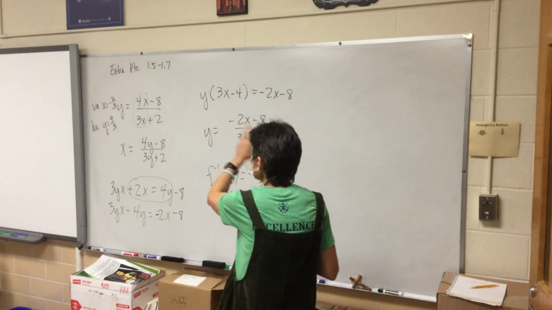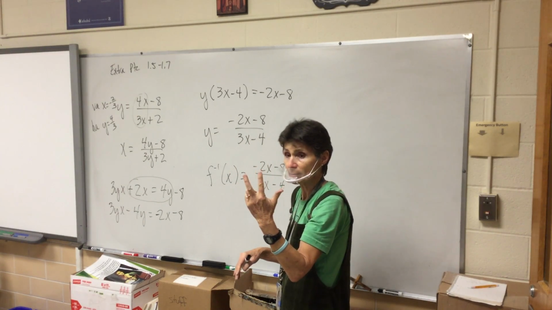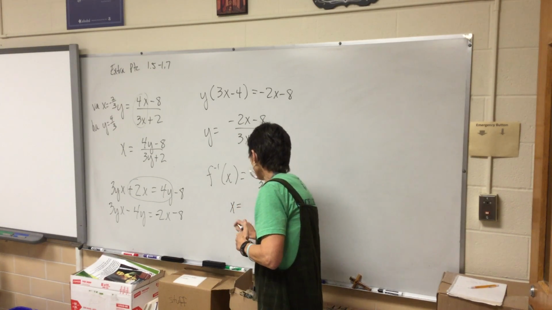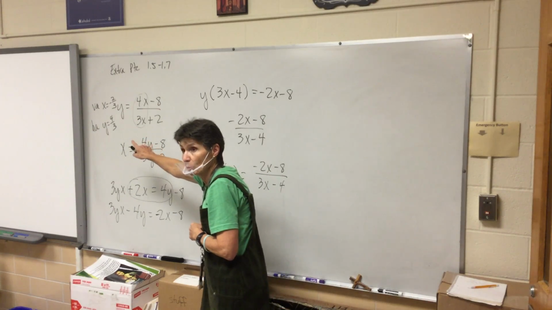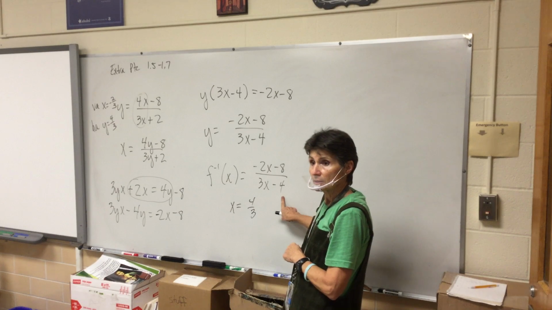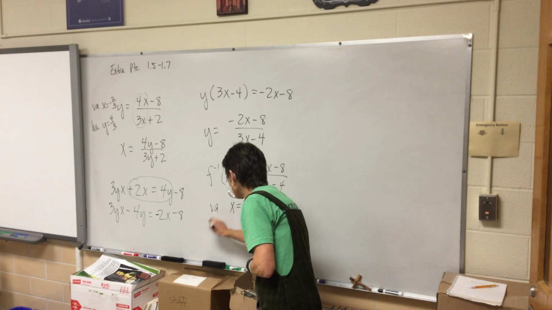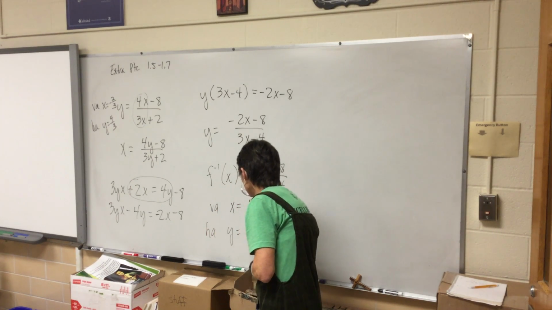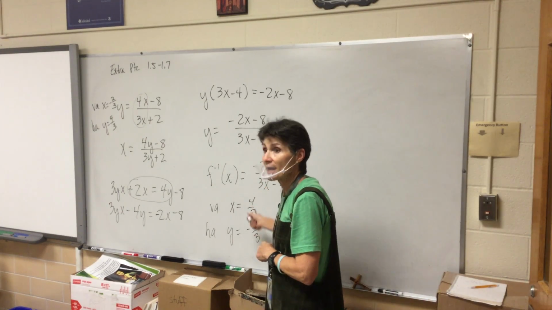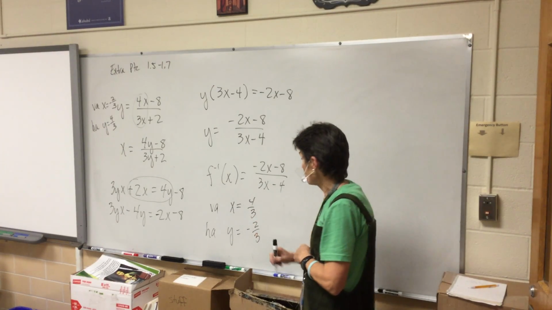So when I do the inverse, what had better happen? Remember, you switch the variables. So for this, the vertical asymptote should be where the horizontal was before. Is the vertical asymptote here at 4/3? Yeah. And then where should your horizontal asymptote be? Should be at negative 2/3, and is it? Yep. So this is domain tied to range. These are the cannot be's in your domain and range.